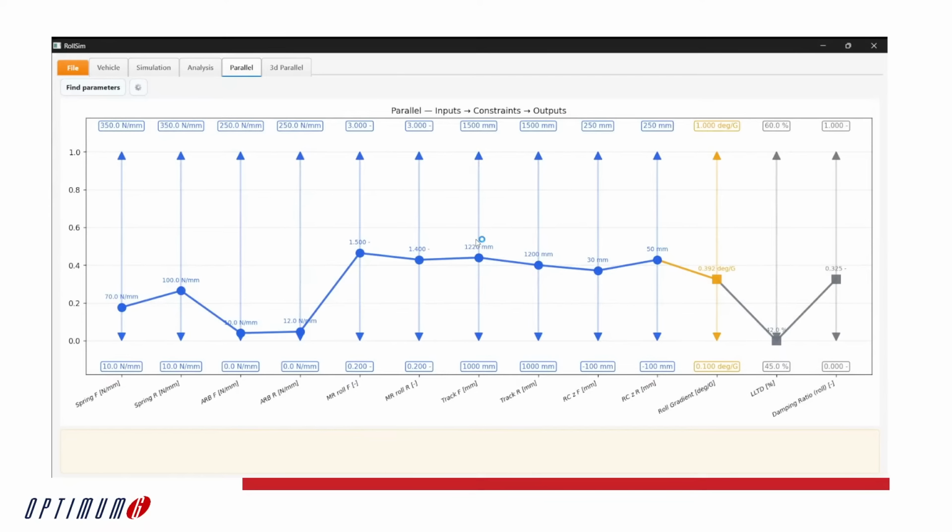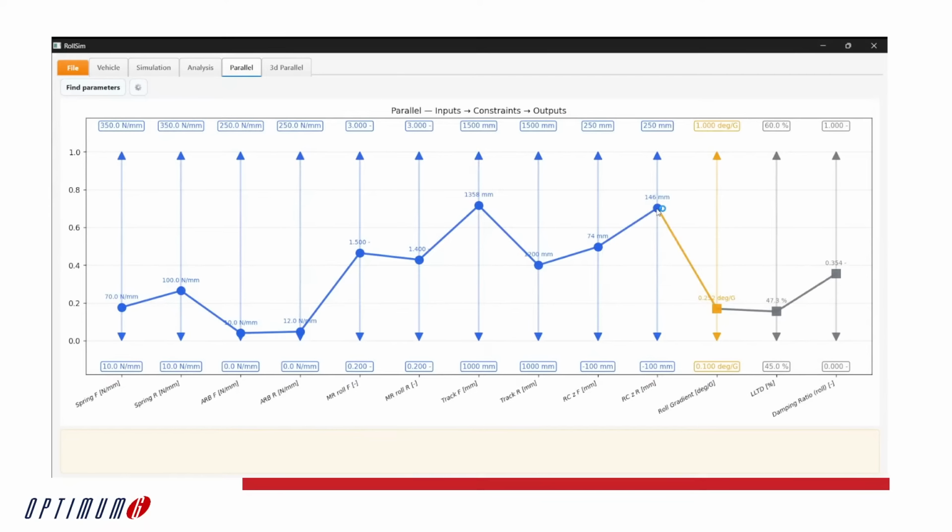If we change the front track to a higher front track, we will change the outputs. If we lower our roll center in the front, we're also going to change the parameters. Also in the rear, if you get the roll center down or up.